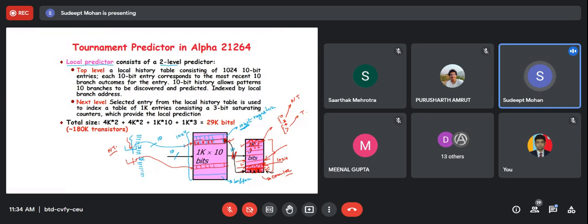Now it is possible that B2 is indexing into this location, and for B2 also I see that everything was a one. So then I will again go here, right? And B1 is modifying this counter, B2 is also modifying the same counter, and you can see that this is a scenario which is similar to aliasing, right? And you will have an interference for prediction of B1. So you may not get good results in this particular case.